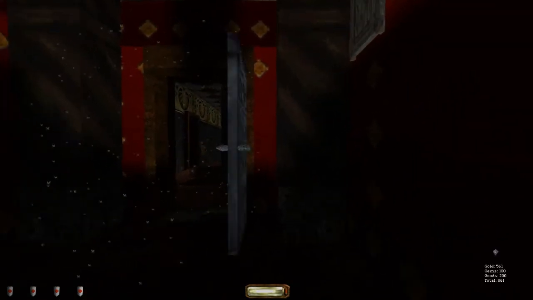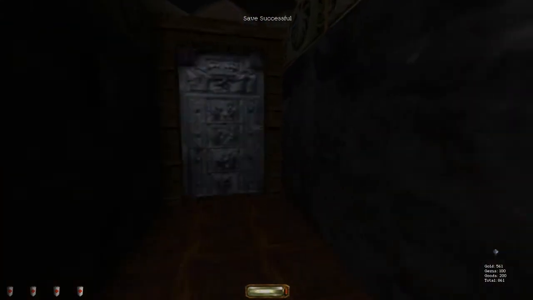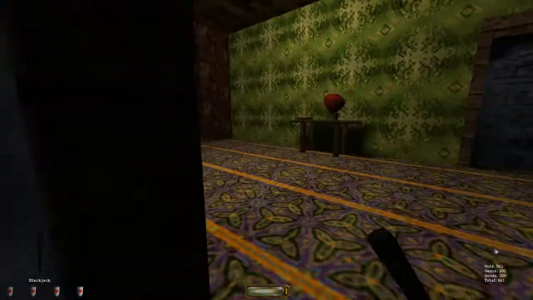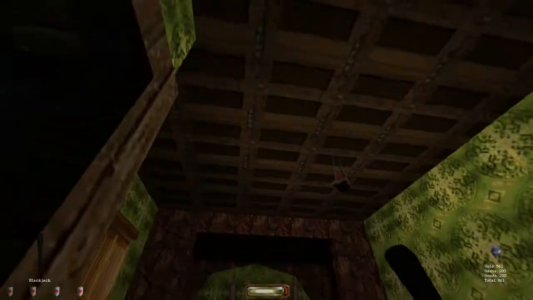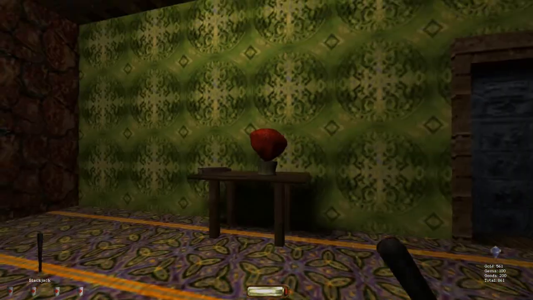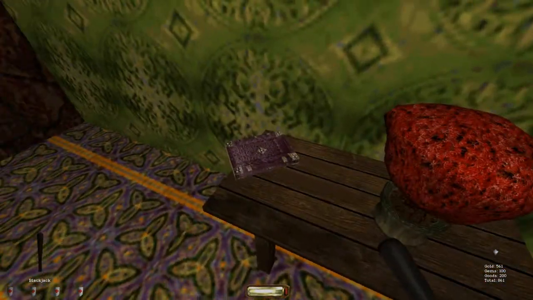Probably want to go somewhere else first. Okay. Now what's this room's gimmick? If it has one. Well, so far it just seems to be a bedroom. An unpleasantly green one though, but just a bedroom nonetheless.